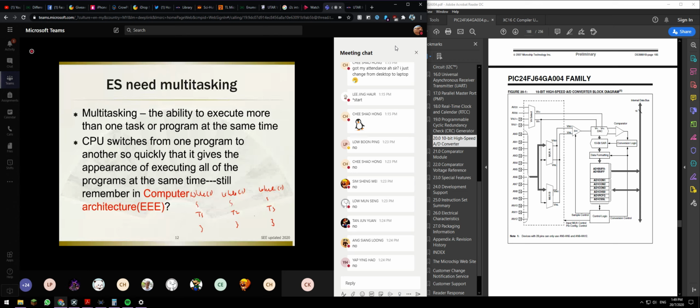They are not running at the same time, but they run like this: switching to task 2, switching to task 3, coming back here. Each task gets a time slice, and this switching is called context switching. At a certain time when you are busy in task 1, automatically it switches to task 2. Let task 1 be busy first, then it switches to task 3, then switches back, and this goes on and on.